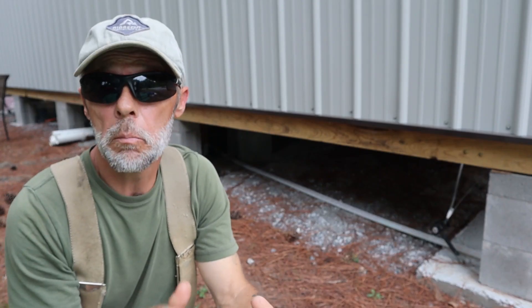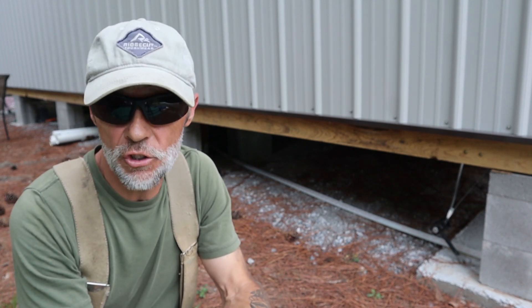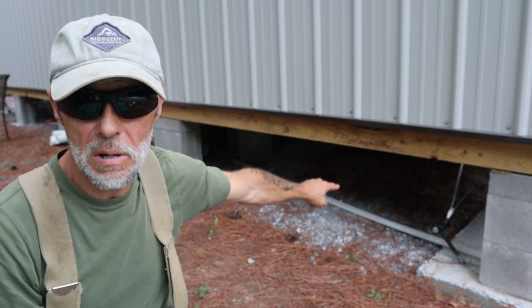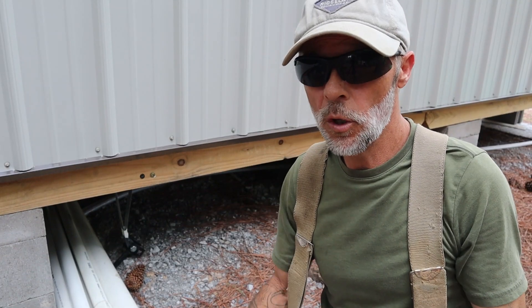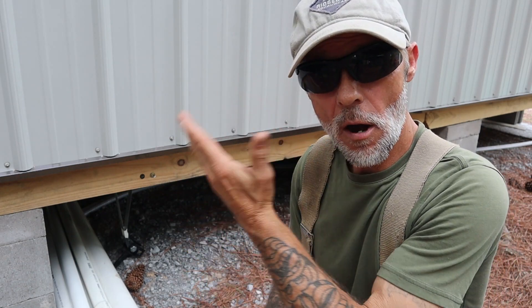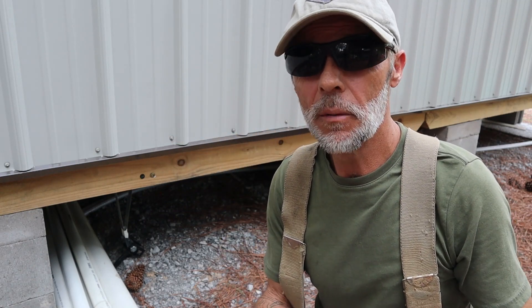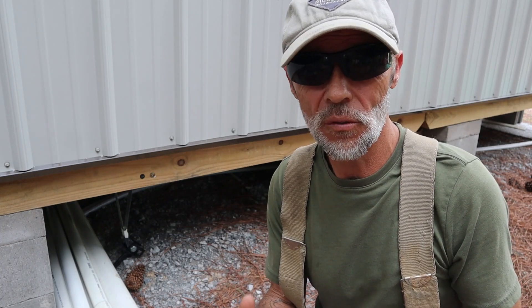Today's episode we're going to be starting on the plumbing installation. Installing the plumbing here at the cabin is going to be a little bit of a challenge. It's kind of unique because everything for the most part is going to be up underneath here. Our clearance space is around two to two and a half feet with gravel. By doing plumbing this way there are some obstacles we have to work around such as floor joists, the location of where our framework is inside, the location of where the plumbing itself is, and doing it in a way where we're not creating a mess up underneath or through all the floors.